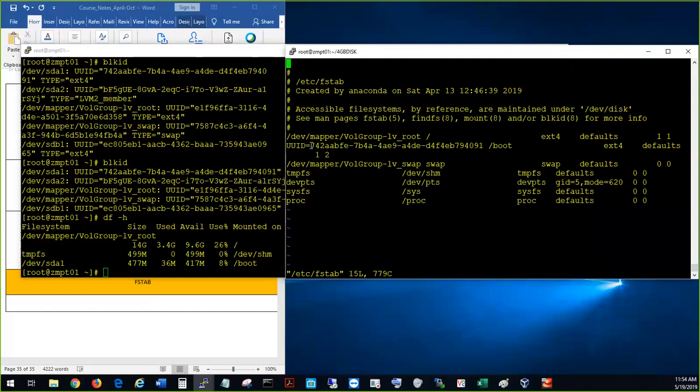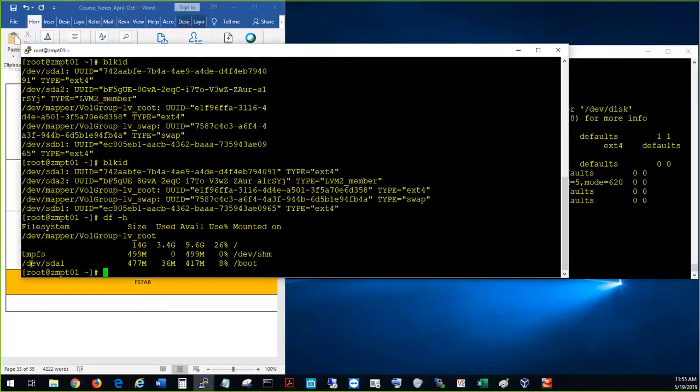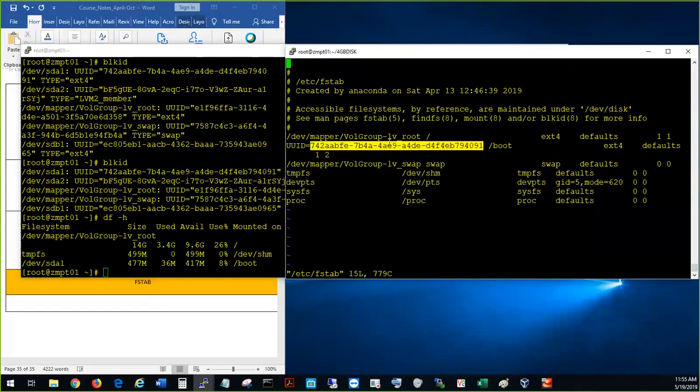What is the use case for UUID? When you use UUID, there is zero chance that you are making any mistake in here. It looks like this. You could use /dev/sda1 and sda2, and when you have a lot of disks and files in there, it gets confusing, right? sda1, sdb1, they all sound similar. But if you're using a UUID, there is no chance of errors in here.